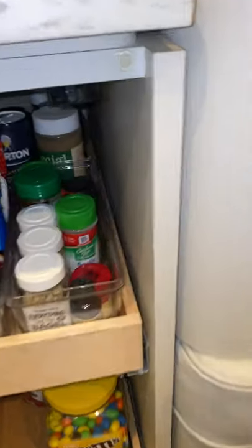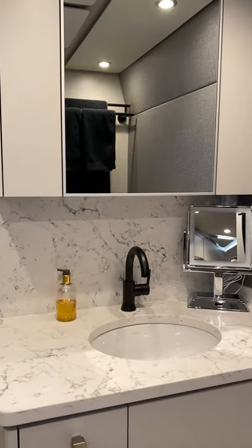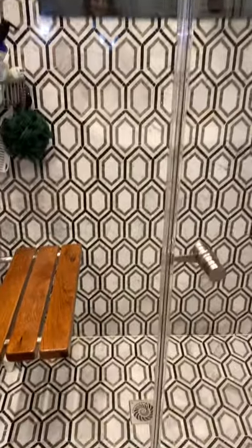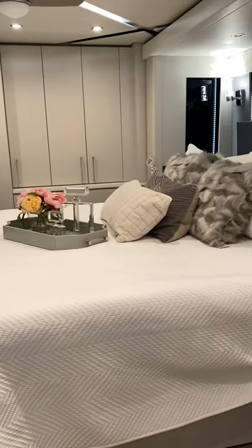This big storage area is massive — so nice. Gotta have the M&Ms — I support Kyle Busch, gotta make sure he keeps the job! Now the bathroom — wait, I passed the bathroom. I've got a half bath. Look at the little Chanel painting — whoever designed this, I've got to meet her because I really love it. This shower, I think this is the prettiest shower I've ever seen in a bus. I've tried all those shower heads out already and they all work. And there's a TV so we won't miss any of the race!